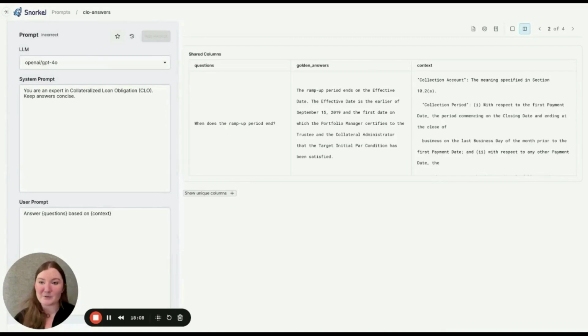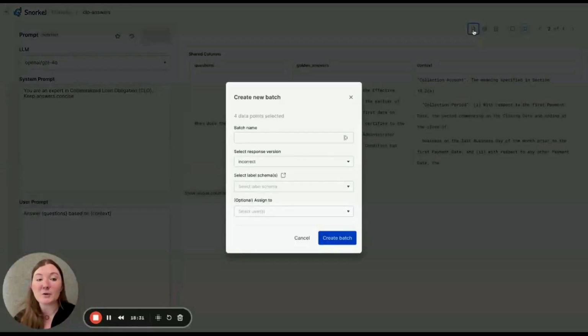This is where we'll end our demo today. But if I was continuing on to develop this prompt to be deployed in an enterprise setting, the next step that I would likely take is to send this data over to be annotated by my subject matter experts. I can do that directly from the prompt page by creating a new annotation batch using the button in the top right corner next to our settings icon. This makes it very easy to request subject matter expert feedback directly from the prompt page.